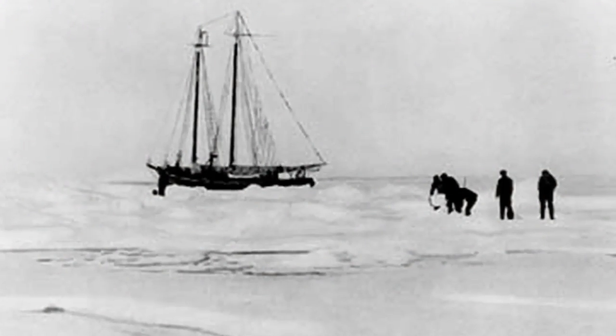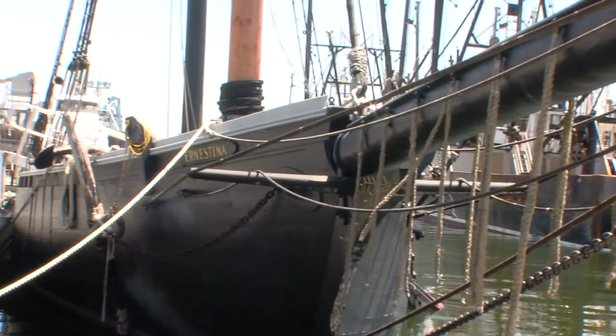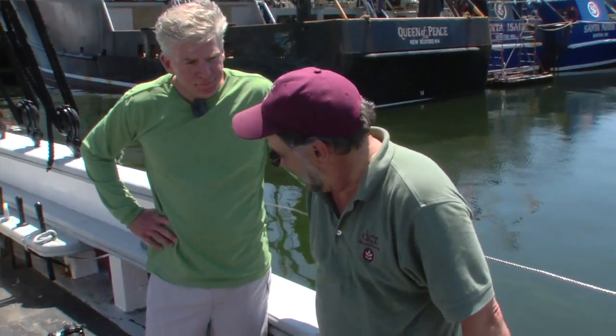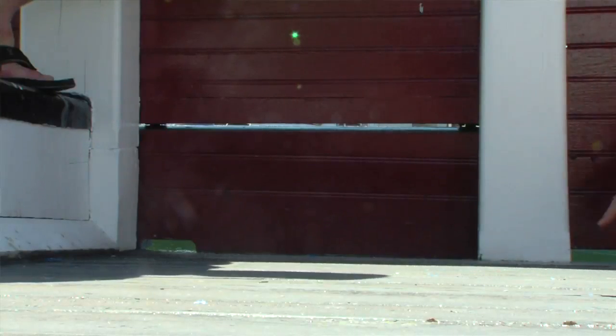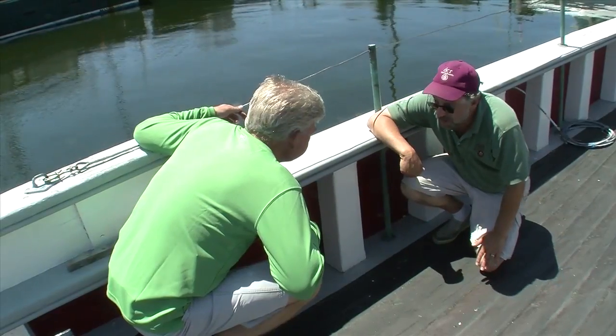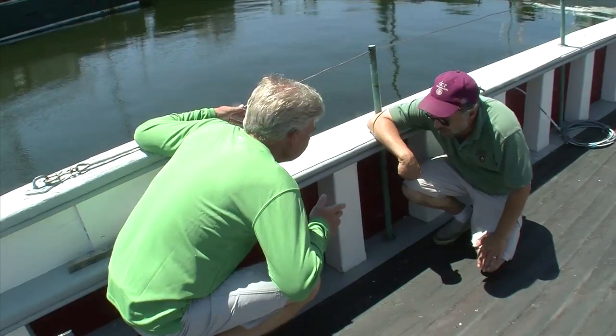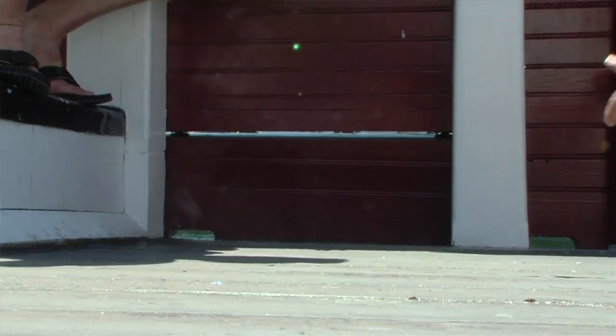My favorite part is the way that Captain Bob Bartlett tricked this out like a hot rodder. He added the first engine, and you will not see this in any other ship in the world. When the deck heels, water runs through these scuppers, and the slight curve allows the water to run off the deck. But in the Arctic you've got ice — so this design lets big chunks of ice slide off. They could just push ice out rather than throwing it overboard. There are two of them on the other side as well.